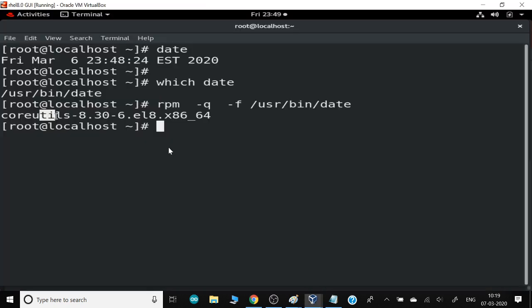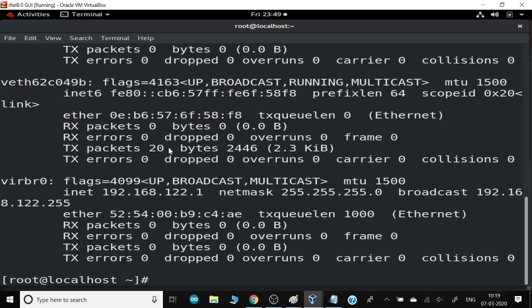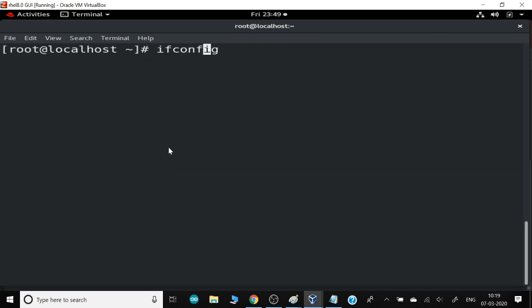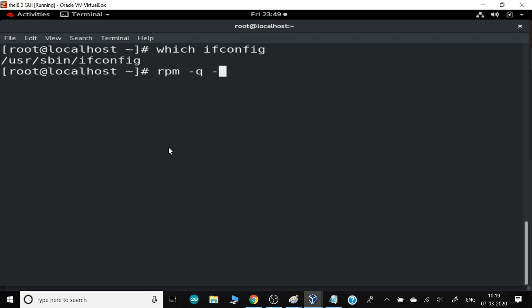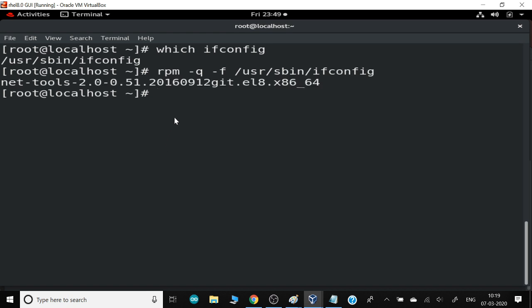Similarly, if you talk about the ifconfig command, in my base Red Hat the ifconfig command works; with it we can see the IP. If you try to find the location of this command, you can use which, and to find which software this command comes from, you can use rpm -qf. The software name is net-tools.